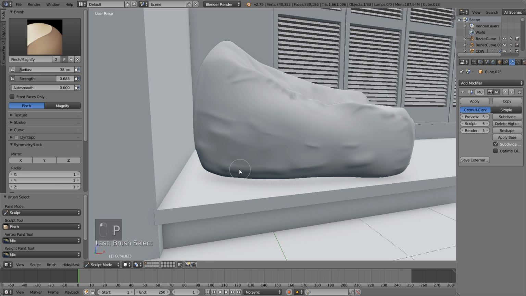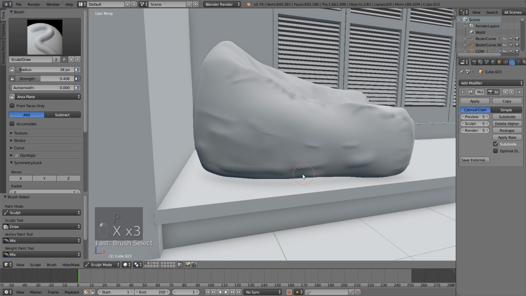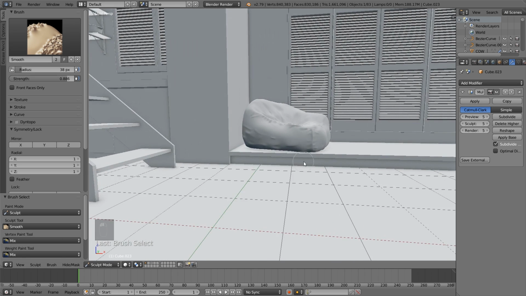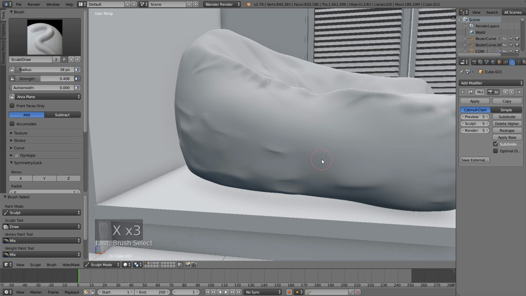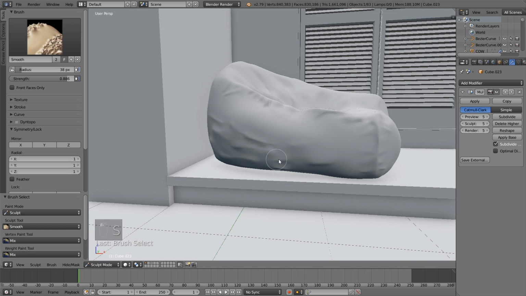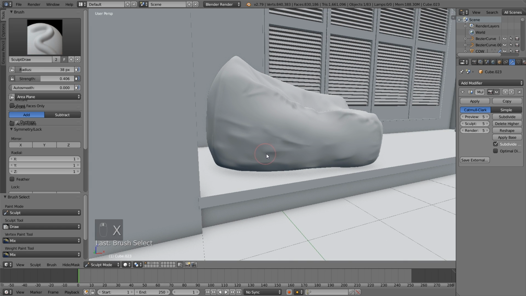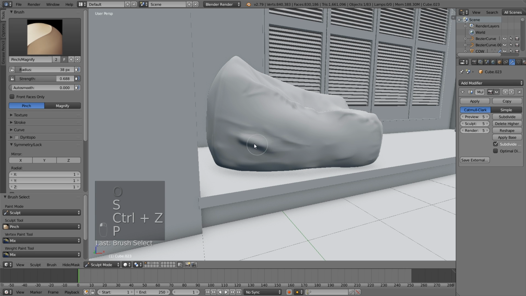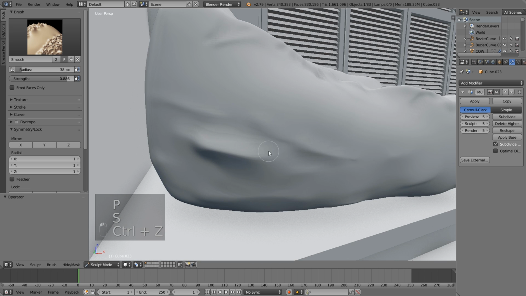All right, maybe pinch this one a little bit. Maybe add in another one just down here. Pinch that one too, and smooth them out. All right, so you can see how that adds in some details and looks kind of good. We'll smooth these, we'll pinch them, vice versa. All right, so you guys get the idea now, and I feel like this is looking, whoops, I want to pinch that, and smooth it out.